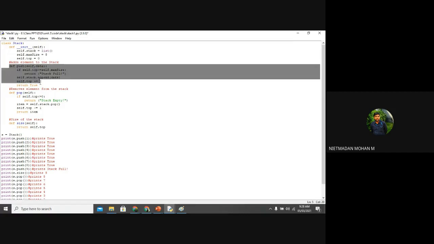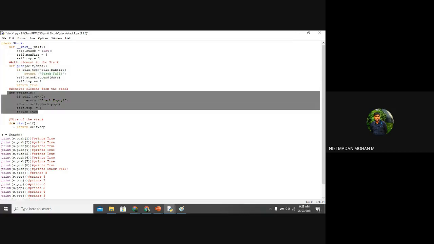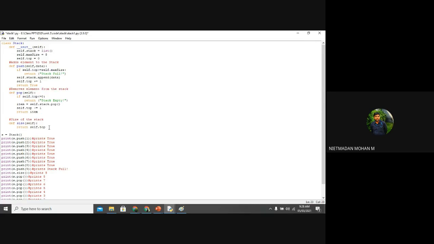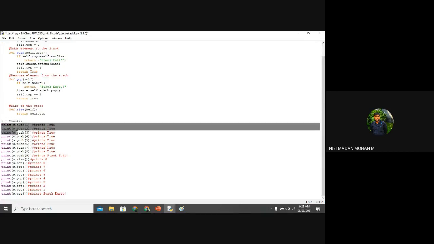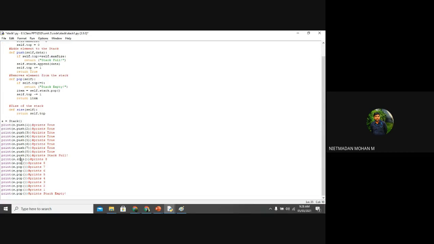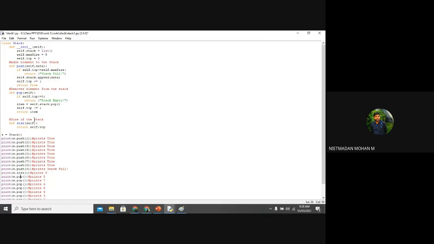So we are doing a push operation and a pop operation over here, and the size will be displayed at the end. Here we can give a number of conditions, such as push, size, pop. Likewise, you can give a number of conditions and print the result also. In this also, we have not created a linked list. We have created a list inside a function, that is, inside a constructor, only a list and not a linked list.